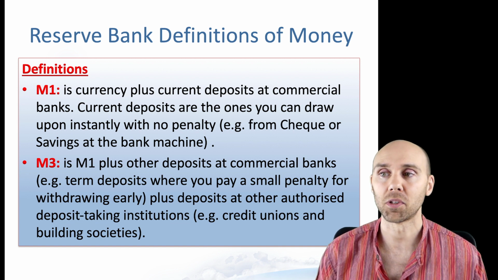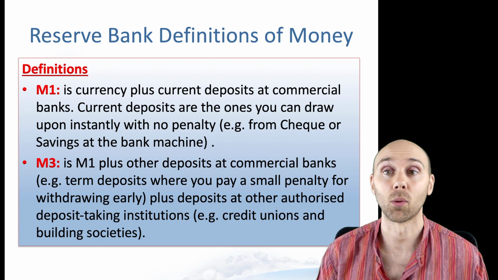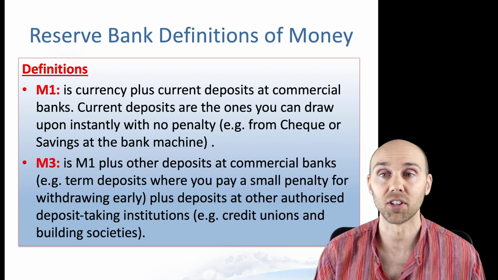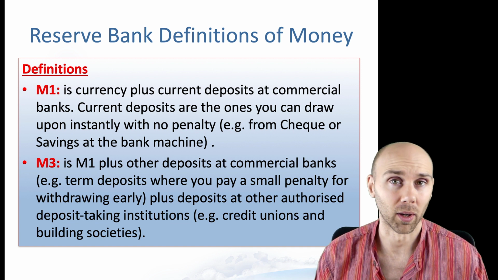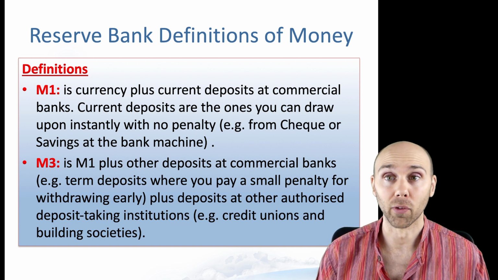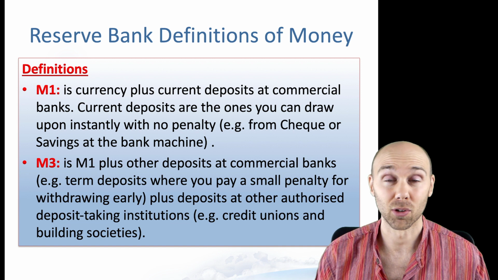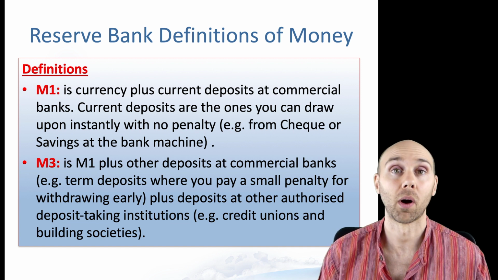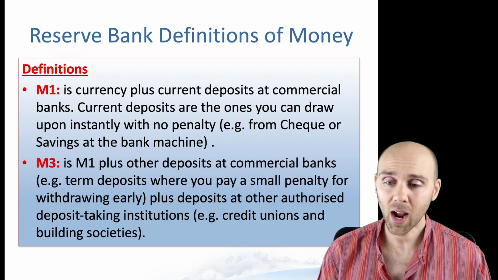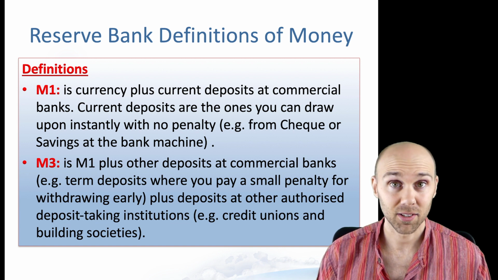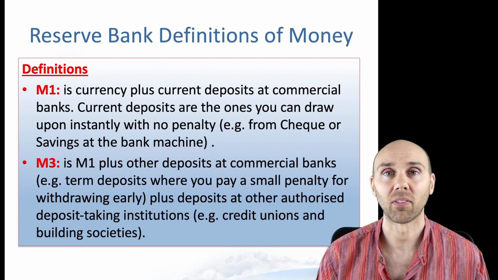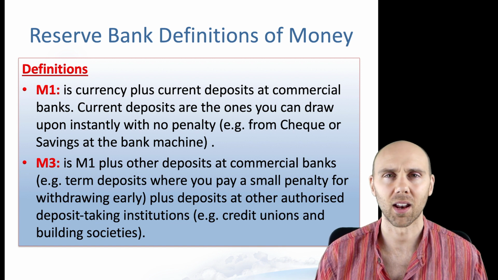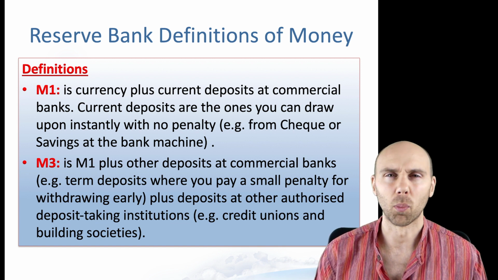So there are other things, particularly in your check and savings accounts, that will add into this M1 definition. And we're typically here talking about money that you could access very quickly. So say you wanted to buy a loaf of bread, you could use these sort of stocks within your M1 to buy your loaf of bread today. However, there are other assets in terms of your wealth, or things that you hold at a bank, that you couldn't just take out immediately if you wanted to go buy something today.